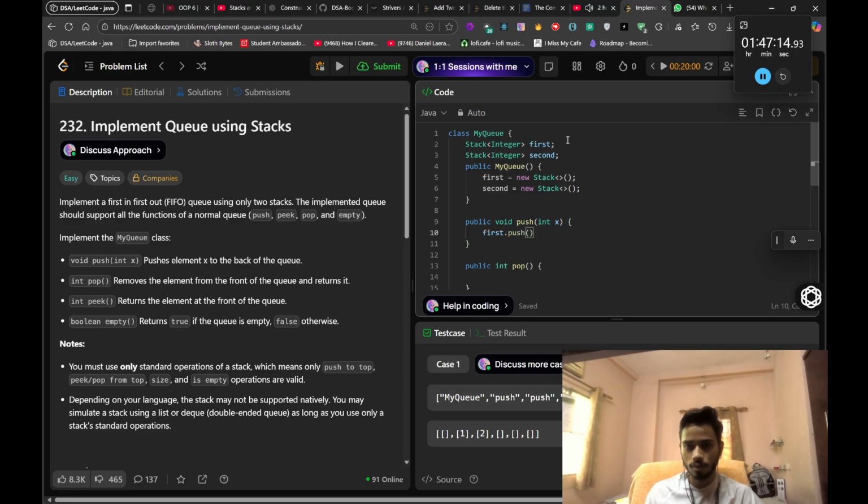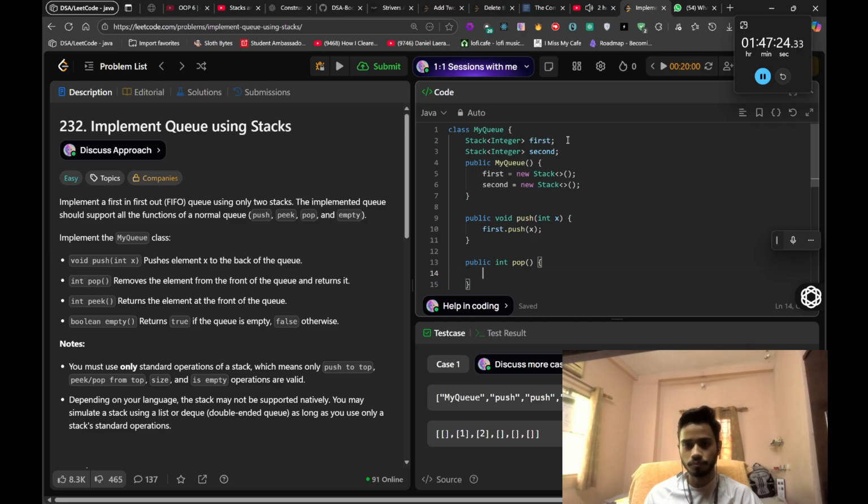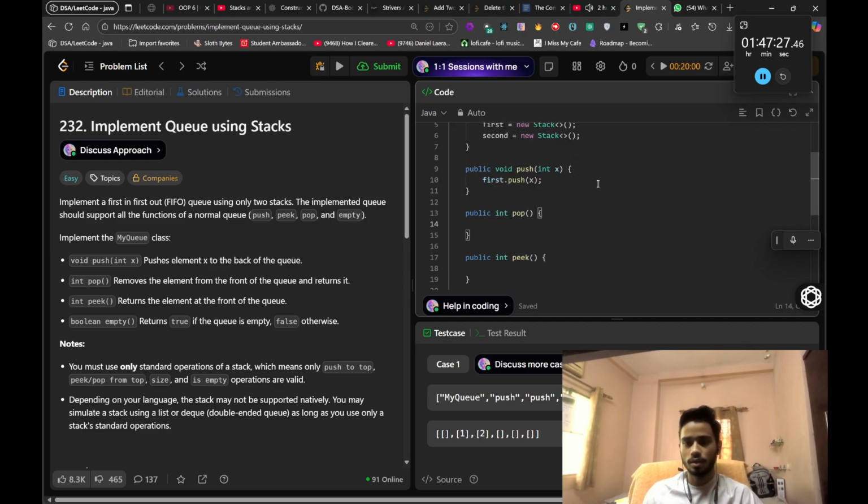Now for push I can say first dot push x. And then for pop I can say while first is not empty, second dot push first dot pop.